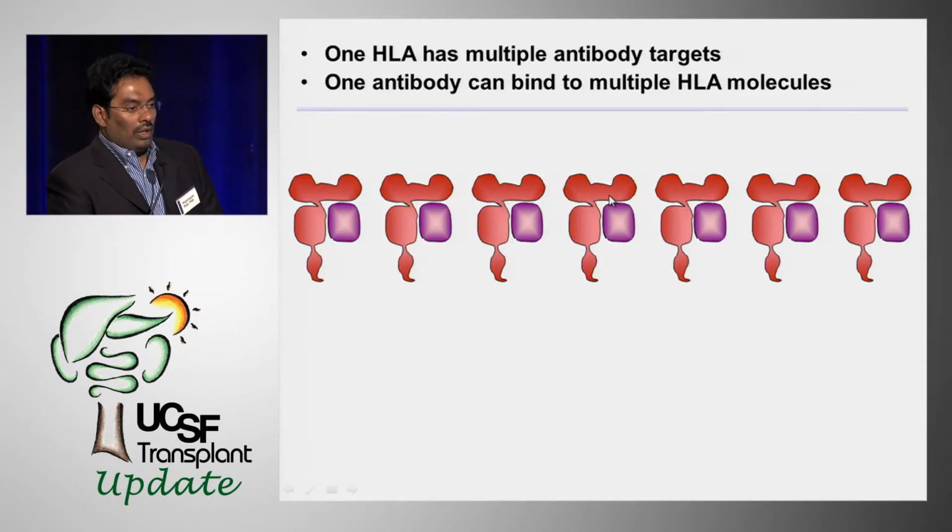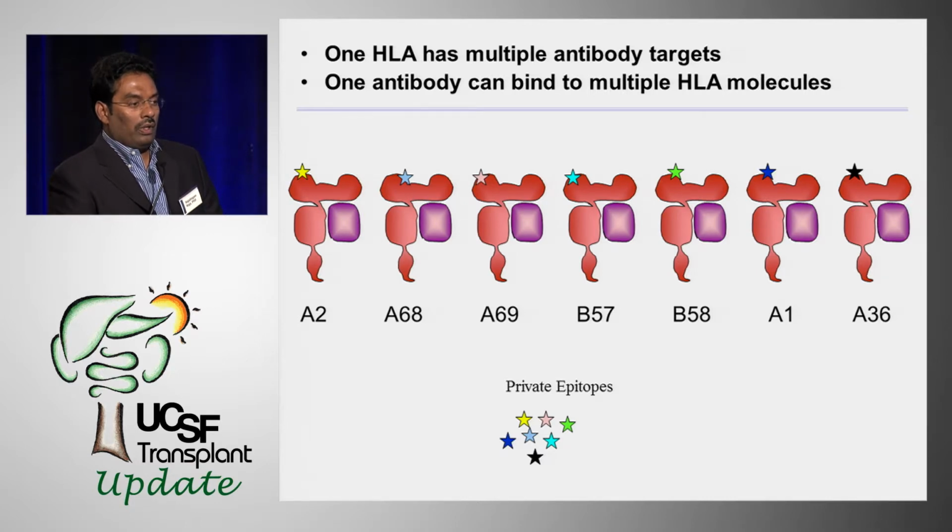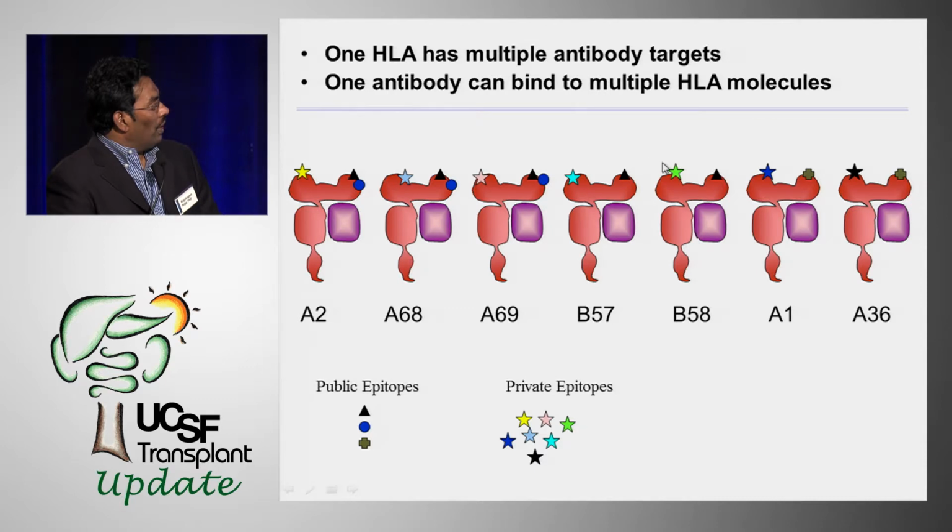If you look at all the HLA molecules, they are very, very similar. The differences are very little. Each HLA molecule has its own unique epitope. An epitope is nothing but the part recognized by the antibodies. So each HLA molecule here has unique epitopes, which are recognized by HLA antibodies. In addition to this unique epitope, the HLA also has public epitopes. For example, this triangle is present in all these 5 HLA molecules. So if an antibody is developed against these triangles, that particular antibody can react with all these HLA molecules, okay?